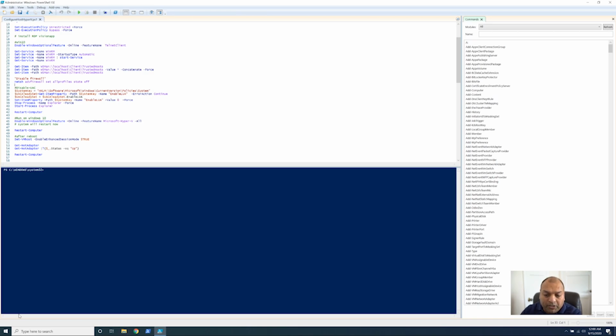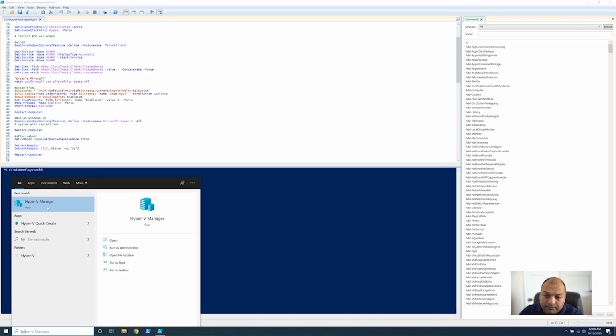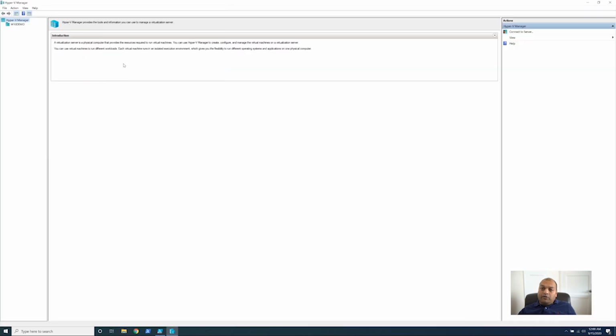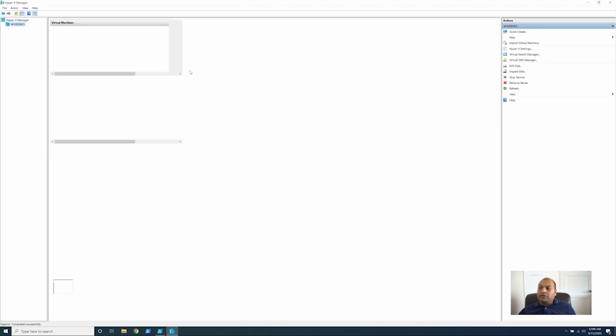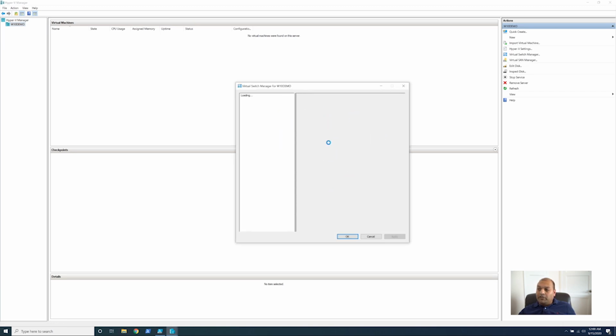So by now we have enabled Hyper-V. Let's make sure Hyper-V is installed. In Hyper-V Manager, you can see all the information here. If you click at the Virtual Switch Manager, that's where I have seen a couple of times there's a problem when you start it for the very first time. As you can see, we cannot see the default switch, which should be created immediately after Hyper-V is installed. So there's some sort of a bug, which is why we are getting this error message.